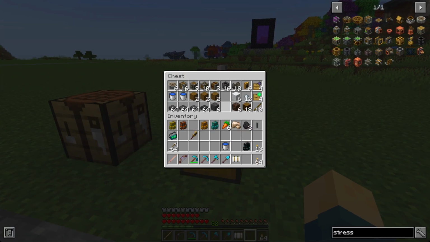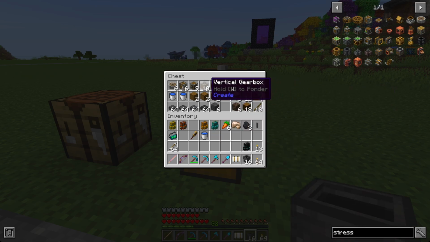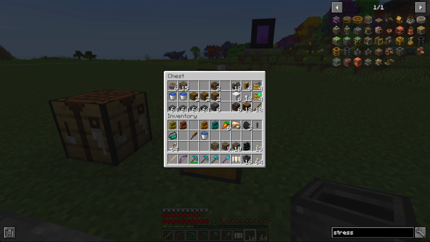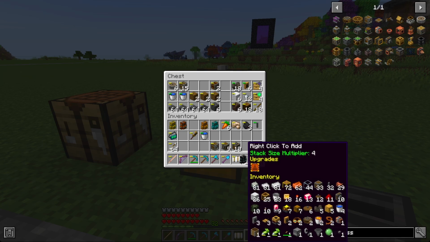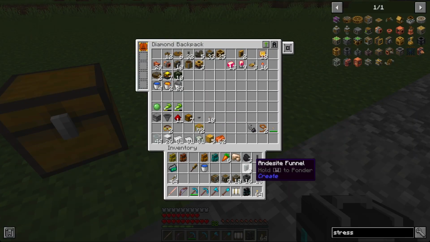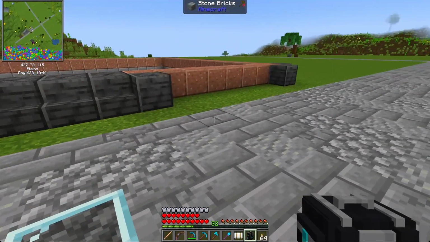So we got some stuff here that we can get things going, and I think what we'll do is we'll get the chutes right now. We don't need a clutch yet, but we are going to grab some of these gearboxes, and we're going to grab one of the fans. And do I have andesite? I don't. It's in here. I need andesite funnels. Okay, grab those like that. Cool.